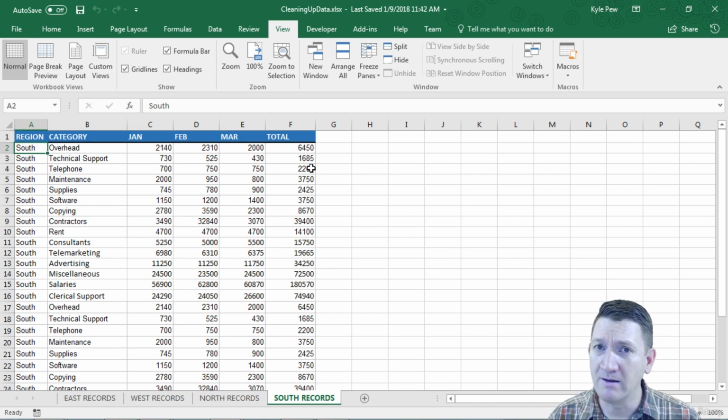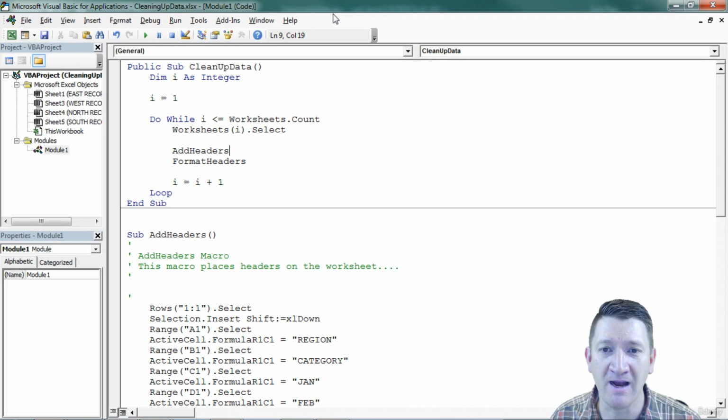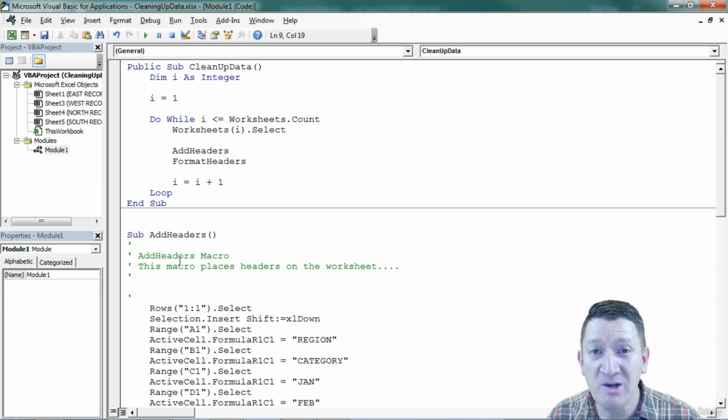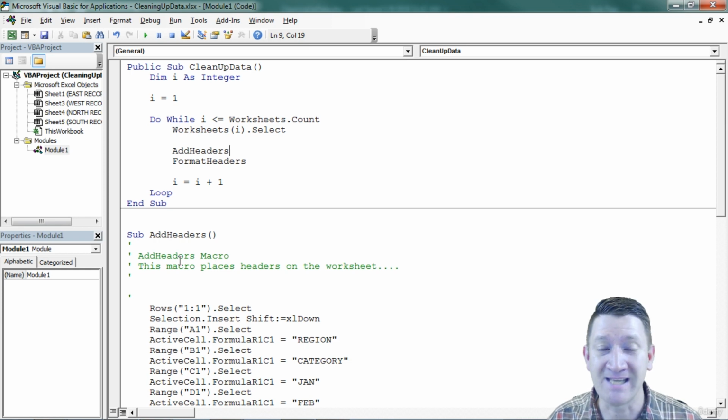If something goes wrong, right? First, before you run it, and I should have done this myself, make sure you save your work. Because if something goes wrong, no big deal. You just close, you reopen, get into your code, make any changes that are necessary in there. Make sure your loop is working correctly. Make sure your add headers and format headers macros are doing what they should be doing, whatever it is, and then try it again. But save time, save money, all by automating your experience through Excel VBA.